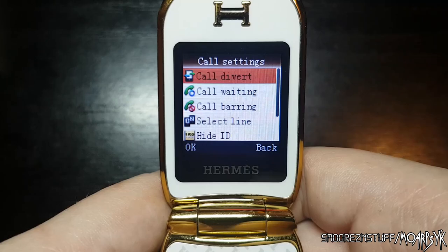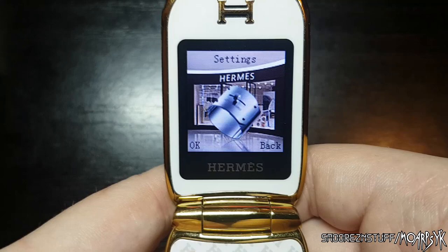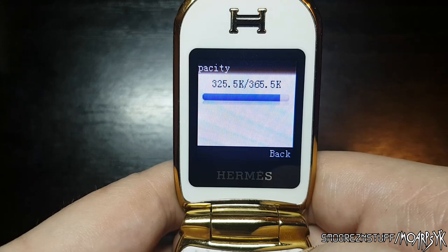Connections, I think this has Bluetooth. Yes, it has Bluetooth. You can't use it as a speaker for your phone, but you can just Bluetooth files over to it, so it's pretty convenient. So the phone memory has 512K. I would say a 512K ROM. So I'll try the camera, and we'll try the speaker, and go from there.